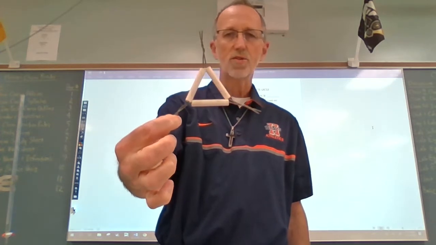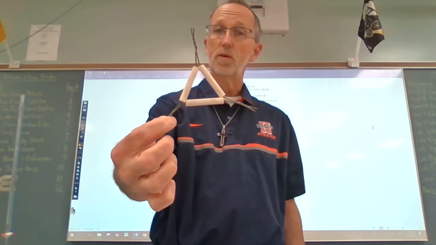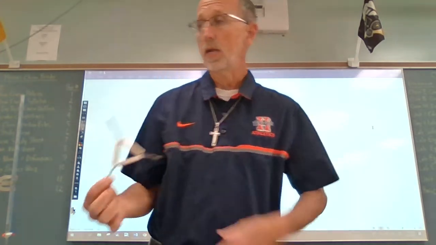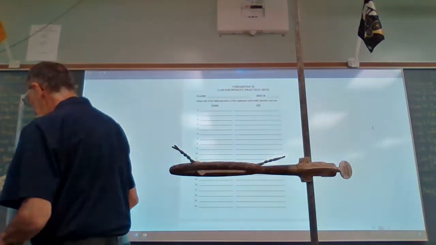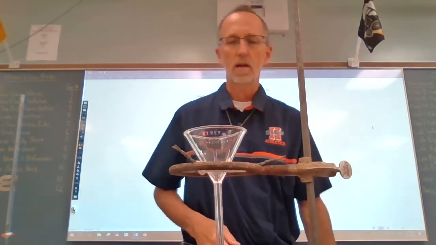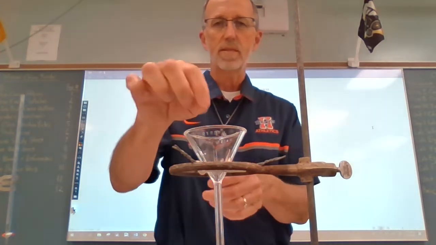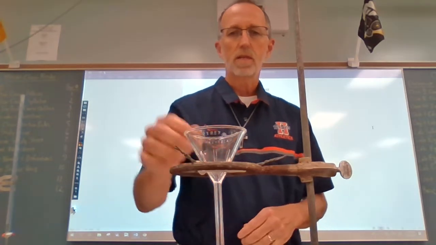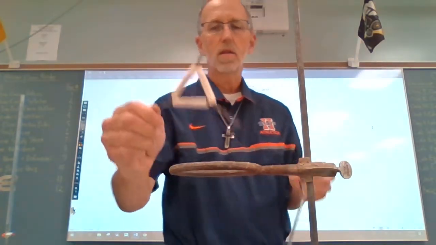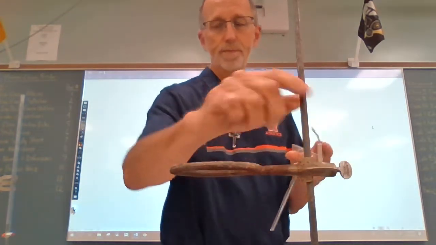Number 20, this clay triangle. You can just see what we used it for. It is used to support a crucible or a funnel. All right? Get this back out. So if I was using it with a funnel, I'd set the funnel in there like so, put my beaker or Erlenmeyer flask underneath it, and do my separation of my mixture there like we talked about before. So a clay triangle can be used to support a crucible or a funnel, either one.